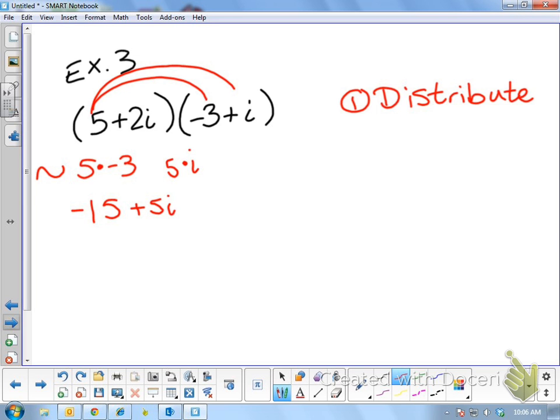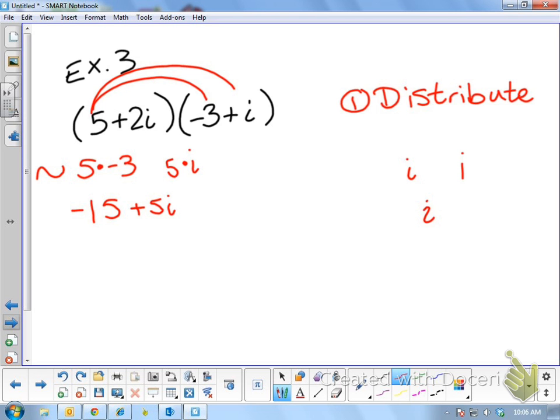Oh, and my first period did ask why I am writing my i's kind of funny. If I wrote an i like this, it kind of looks like a 1 if you're not careful. So they usually do a fancy i. I do the kind of backwards J i, but on the assignment it's more italicized. It's going to look more like that, but this can be mistaken for a 2 if I'm not careful. So I usually do this when I'm writing by hand, but it really should be italicized if you're actually doing this.